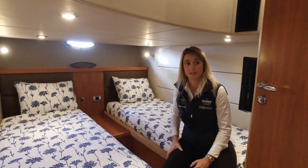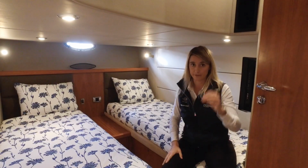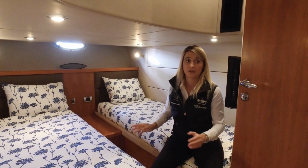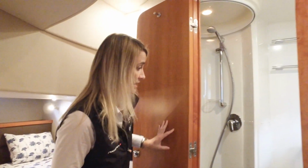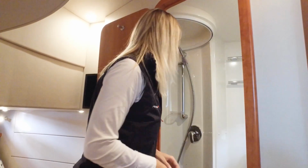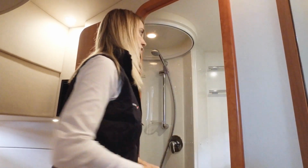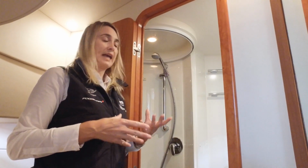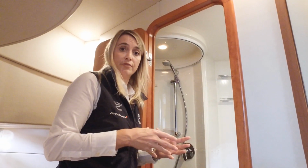So you've got lights built into this panel on the top, as well as natural light coming in from a window on that side. There's a full hanging locker just to the left of me, which is full height and allows loads of storage. And then just here to the left of me you have the ensuite, so you've got the bathroom, sink, full shower in here with a closing door, so privacy but also practicality from a perspective of not getting the whole bathroom wet works really well.